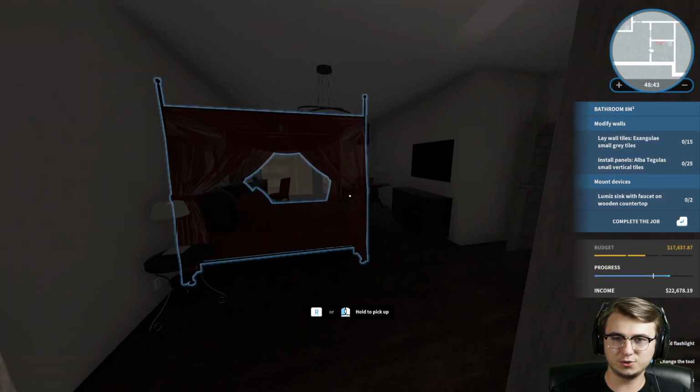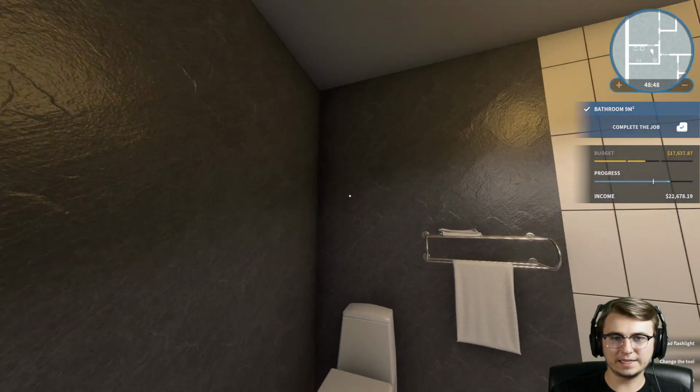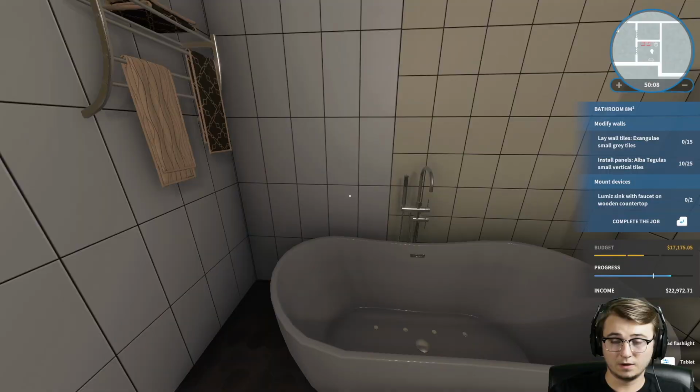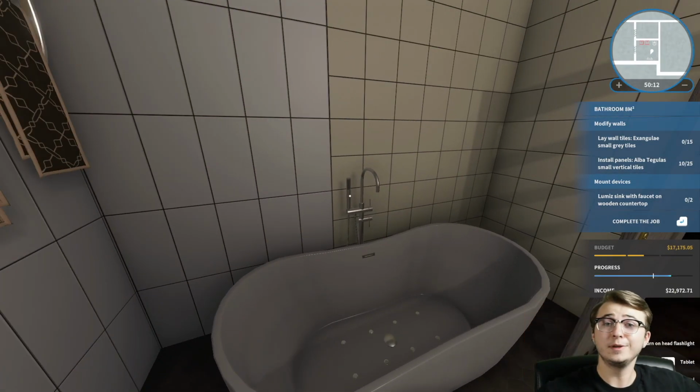So we'll kind of just do maybe a similar thing to what we did in this bathroom. Kind of just replace the drywall with the darker tile, and then we'll replace the existing tile wall with the white tile, I guess.